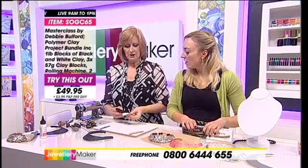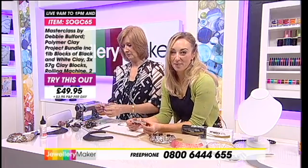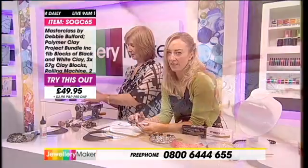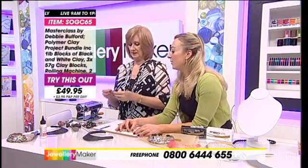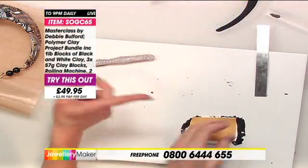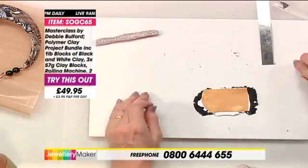Now, you wanted to see how to do that pattern? Please, yes. All right. Well, we need 2 or 3 layers of clay, and I'm going to use some scrap here that I did earlier. That is called a lizard's tail. Yes, a lady called Julie Picarello, who has a fabulous book on the market, invented this. I'm going to put, you only need about 3 colours. So there we've got the gold, the white and the black. And these are all the colours that come within your kit. So you layer them up like a sandwich.